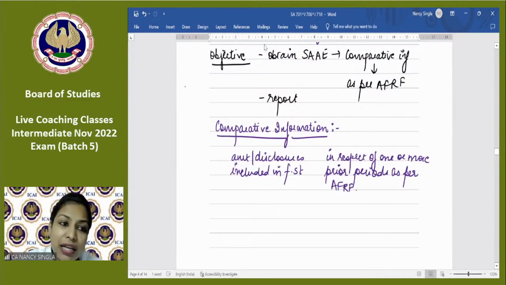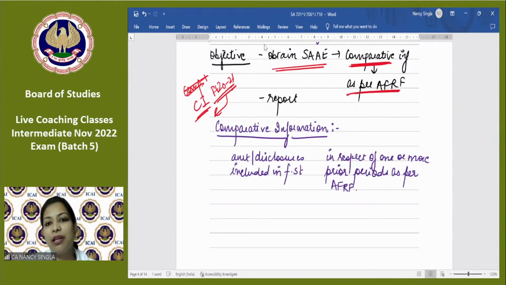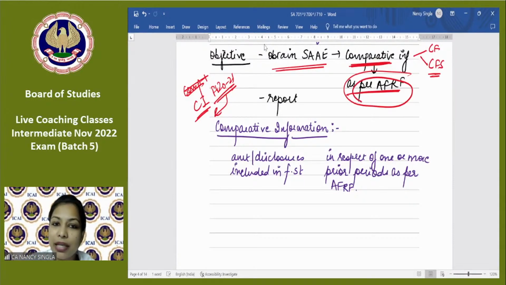So basically, whenever comparative information is given, मतलब I'll mention CI, है ना, comparative information मतलब 2021 का जिसका मेरे को ऑडिट करना था, इसके साथ प्रायर पीरियड इंफॉर्मेशन इज आल्सो गिवन. तो व्हाट इज द रिस्पांसिबिलिटी ऑफ द ऑडिटर? सो द रिस्पांसिबिलिटी ऑफ द ऑडिटर विल बी टू ऑब्टेन सफिशिएंट एप्रोप्रिएट ऑडिट एविडेंस दैट कंपैरेटिव इंफॉर्मेशन इज शोन एज पर द एप्लीकेबल एफआरएफ. बेशक वो कॉरेस्पॉन्डिंग फिगर्स दिखाए हैं या कंपैरेटिव फाइनेंशियल स्टेटमेंट दिखाए हैं, दिस इज एज पर द एप्लीकेबल एफआरएफ एंड टू रिपोर्ट अकॉर्डिंगली.